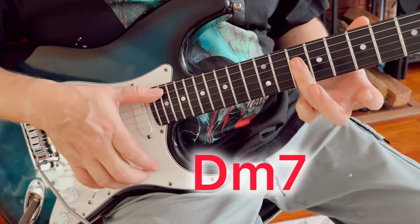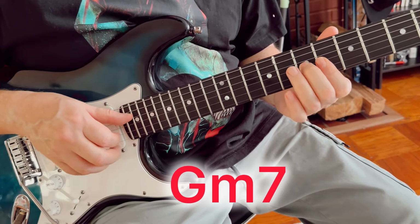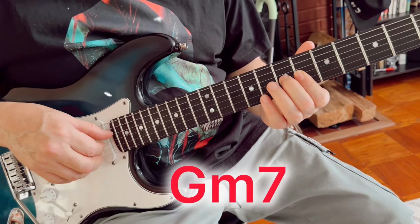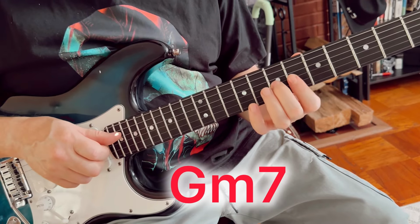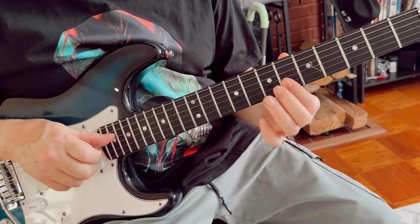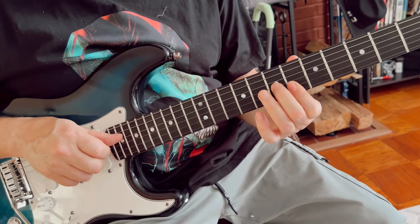Again, the first chord is D minor 7. The second chord is like B flat major with D bass. Or you can add G bass if possible. You can play it this way if you want. Or it's going to be easier if you just press the first two strings with a small bar, index on 6th fret, and middle goes on G string 7th fret.